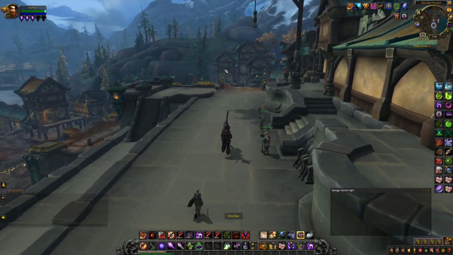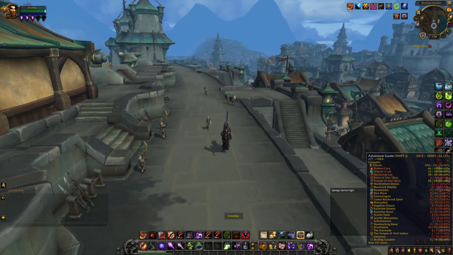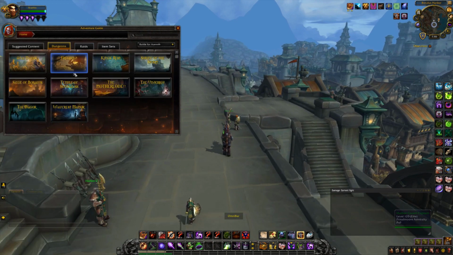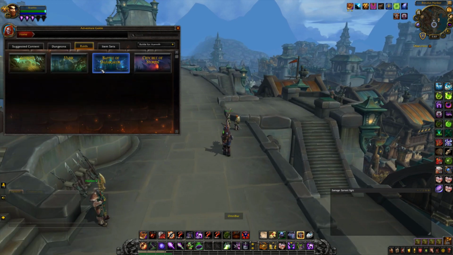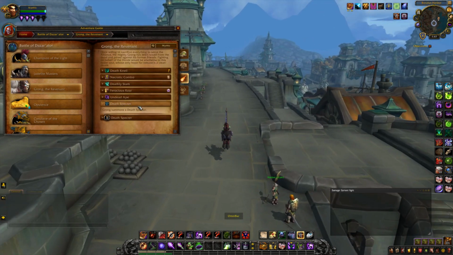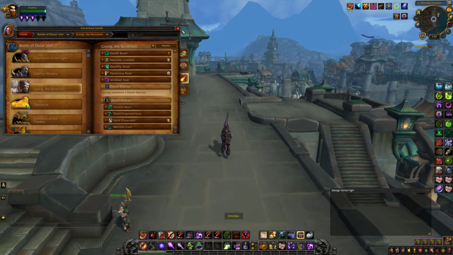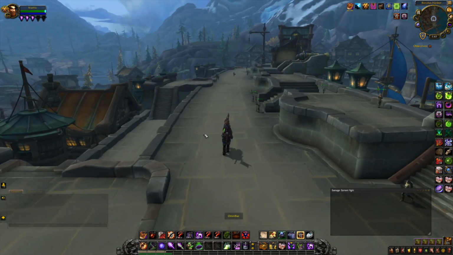So it's really nice. If the boss is spawning an add, especially on Grong, if you've played the Battle of Dazar'alor, it's really nice. Grong has an ability, Death Specter. He summons an add. It's really nice because it comes up as an image on your screen.